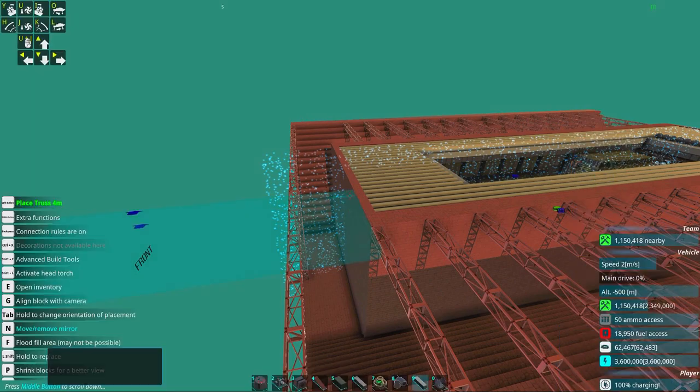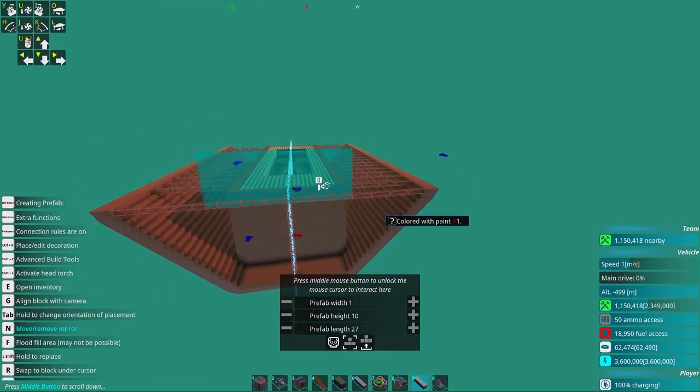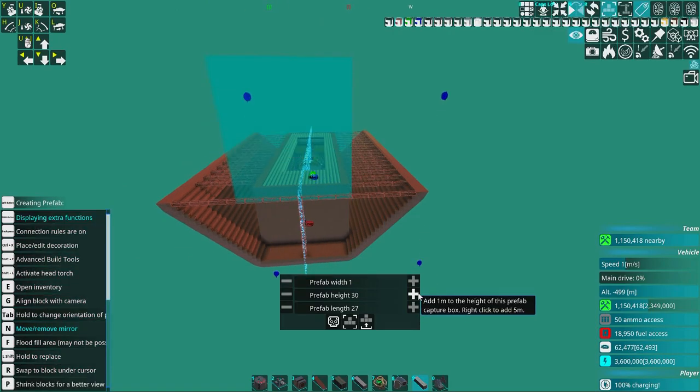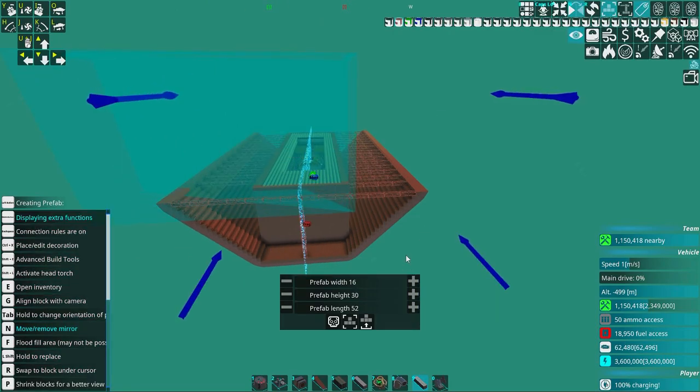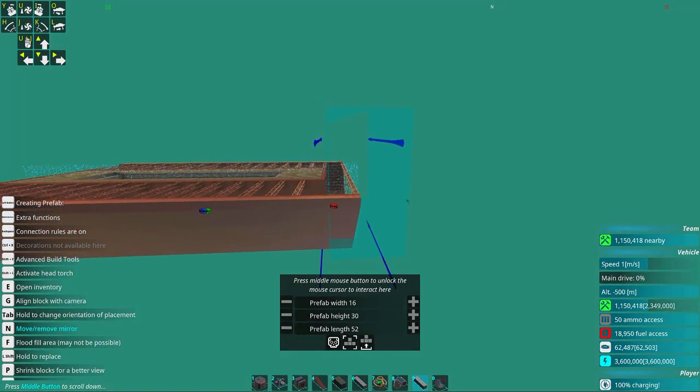So we're gonna do a little prefab thing and expand onto this little design. Now it's kind of weird when we are under the world.